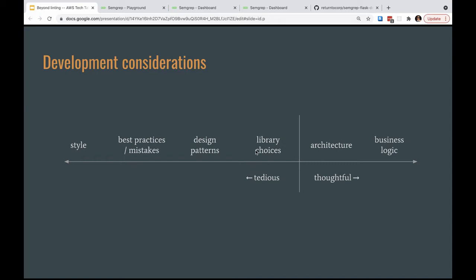So it can matter, right? It can matter in a kind of disastrous way at times. But it's not anything new to think about. Even library choices, generally a team or organization is going to pick which libraries they want to use at technical decision time. And then from then on, you should just be using that library until you as a team make a choice to change to a different library. So, how do we get rid of this tedious work and make sure we're only spending time on the places where we want to be thoughtful? And that's the question of this talk. I just want to give you an argument for why you shouldn't be spending too much time on this tedious work.